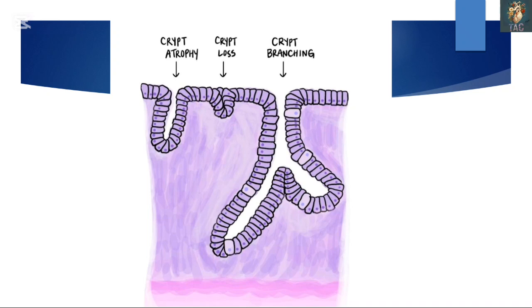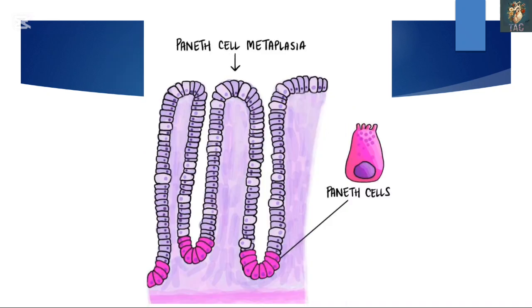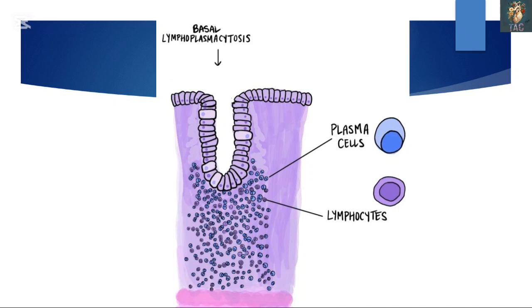On microscopy, the normal colonic architecture is distorted. The crypts show atrophy, shortening, and loss, with many crypts appearing irregular and branched rather than straight ones. Another important feature is the appearance of Paneth cell metaplasia, especially in the left colon, where these specialized cells are normally absent. In the lamina propria, there is a dense chronic inflammatory infiltrate consisting of lymphocytes and plasma cells extending to the base of mucosa, producing what we call basal plasmacytosis. And remember, this is a hallmark of ulcerative colitis.